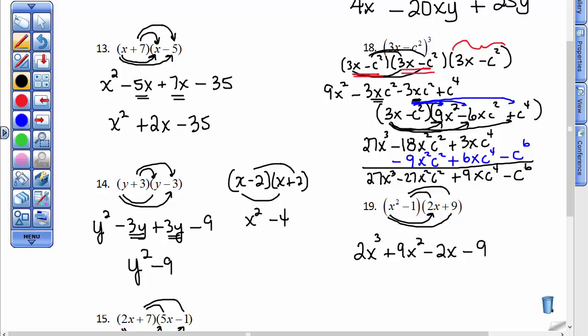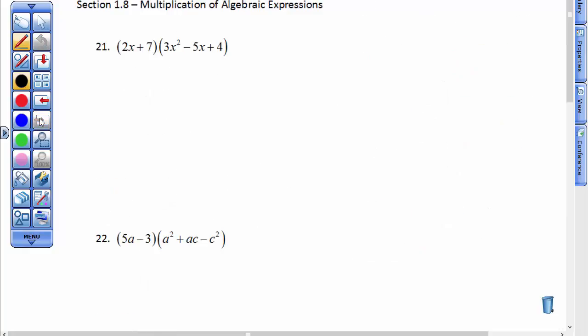I'm going to go ahead and pause here. There's a couple of pretty challenging problems next, but you could go ahead and try them. So I'm going to show you that on the next page, if you would go ahead and do numbers 21 and 22 by distributing the 2x times this, and this, and then the 7 times this, and this, and see if you get the same answer I get when you come to the next video.